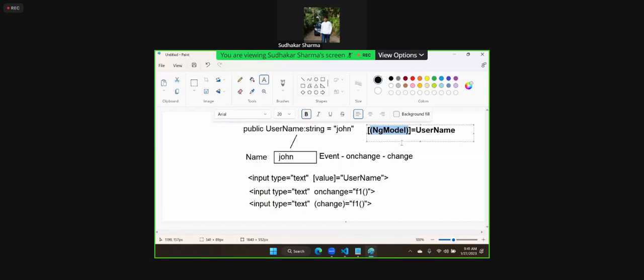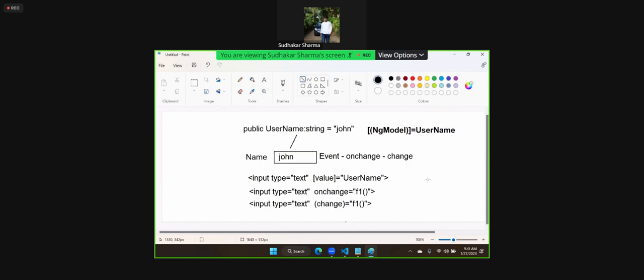It will identify whether any change happened or not, and it will update back into username. This is how ngModel is written, and this is attached to the text box.